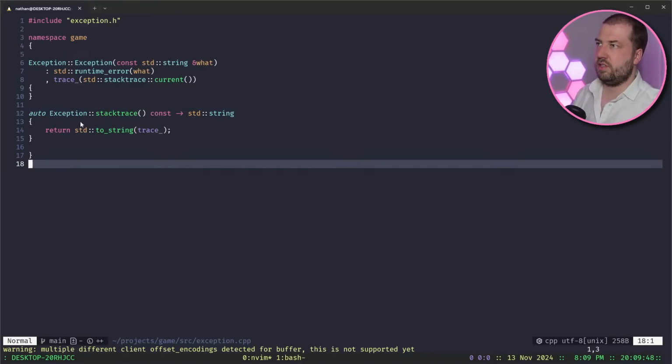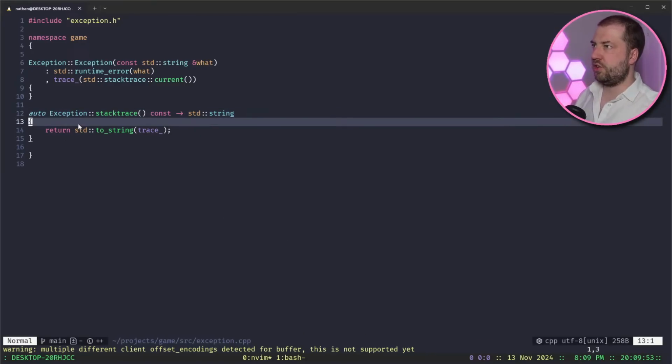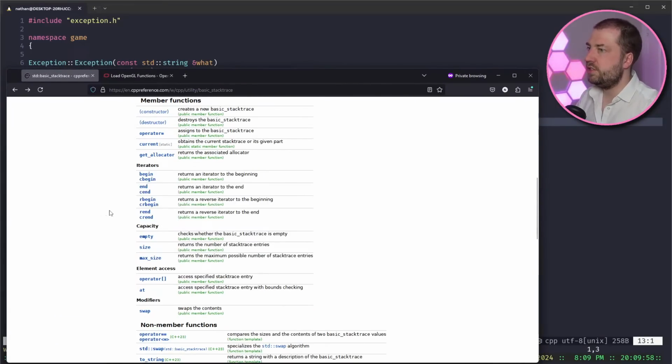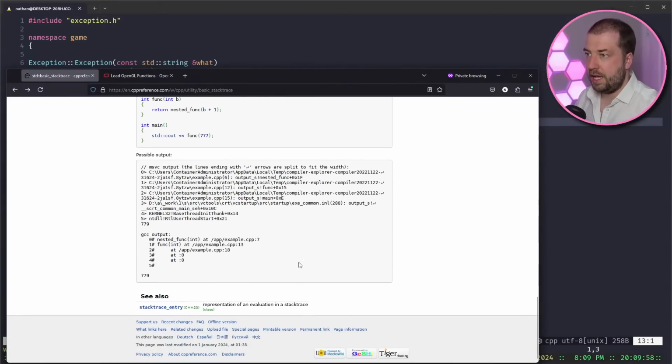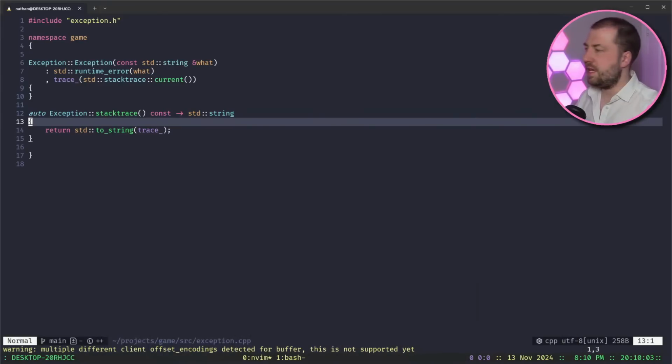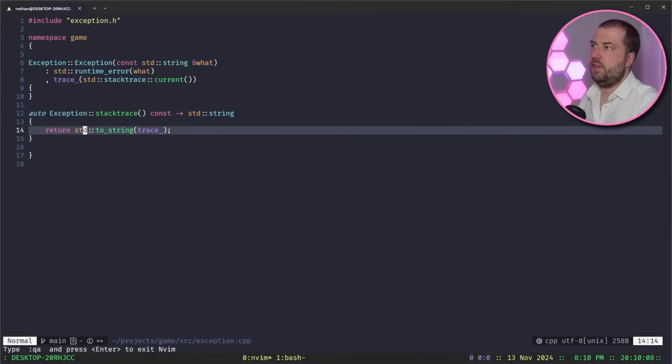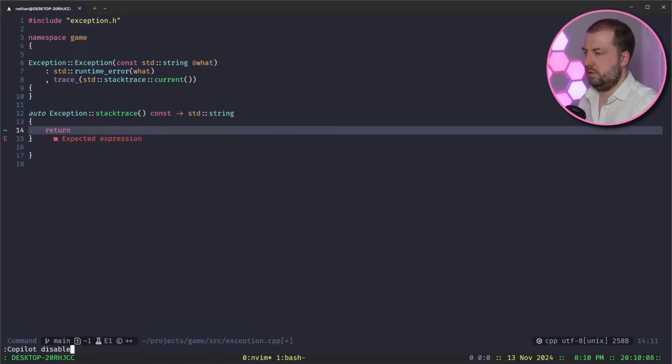So in this stack trace string function, what's nice about stacktrace is that it works on iterators to a stacktrace entry, which means you can use ranges. So let's have a think about this. I should be able to return... Oh, wait. Go away, Copilot. Not for this.